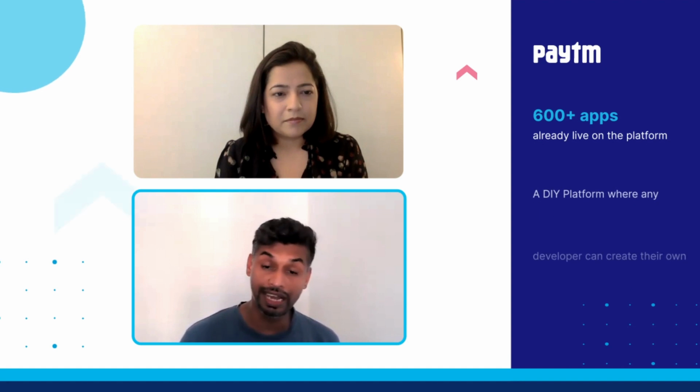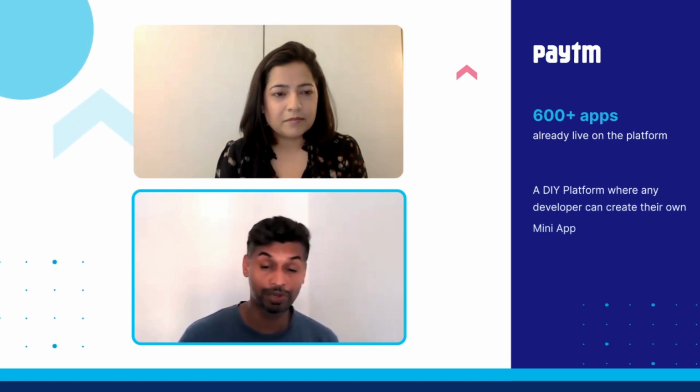So today we have a bunch of new things to announce. Obviously we have a bunch of marquee partners now live, over 600 apps. We have about an equal number of them already in the pipeline. Second, we're announcing the DIY store where any developer across India, small, big, medium, can go to business.paytm.com today and start building their mini app and get featured on the Paytm.